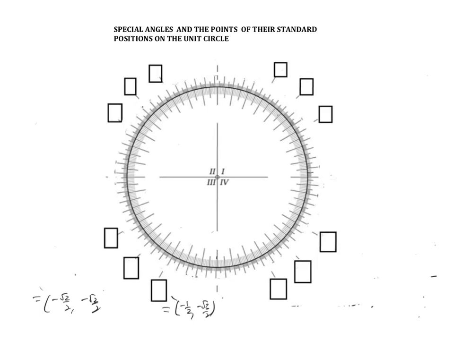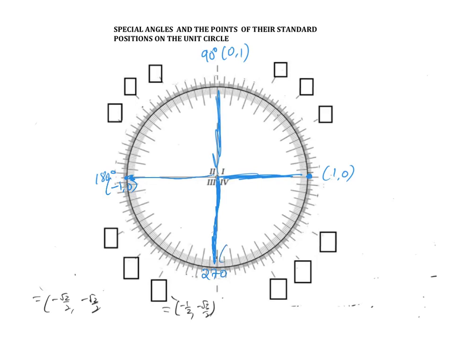Now let's deal with the other angles that we haven't mentioned, 0 degrees and 90 degrees. So over here we have 0 degrees. If I were to ask you what is the coordinate of this, well, we know that this is 1 and 0. Over here we have the 90 degree principal angle. In this case we know the coordinate is 0 and 1. And let's keep on going around the circle. From here to here is going to be 180 degrees. And we know that the coordinate of this point here is going to be -1 and 0, the x-intercept. And over here, this is going to be 270 degrees. And that's also going to be a reflection of the 90 degrees, which is 0 and -1.